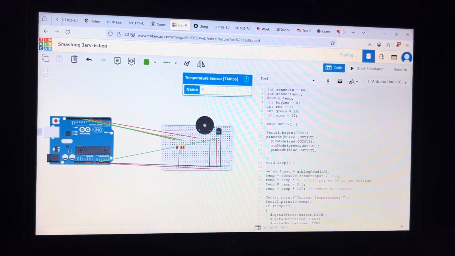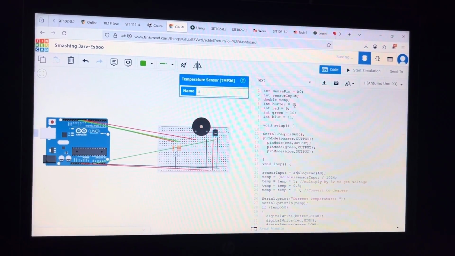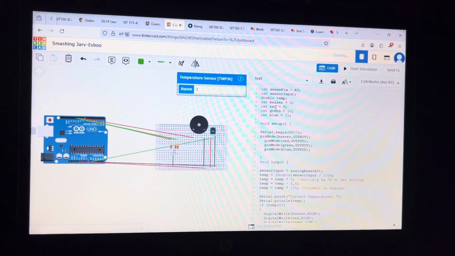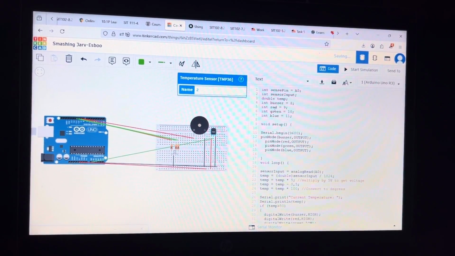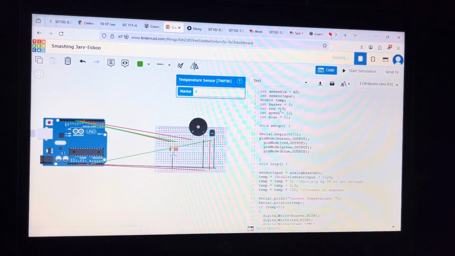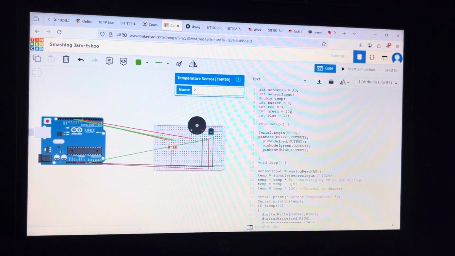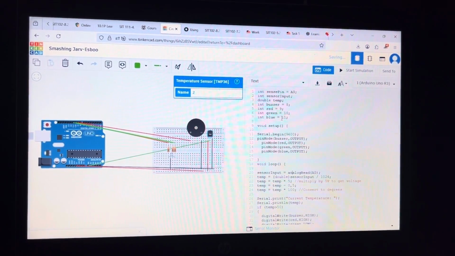The buzzer is connected to analog pin 8, and the RGB to pin 9 for red, green pin 10, and blue pin 11.